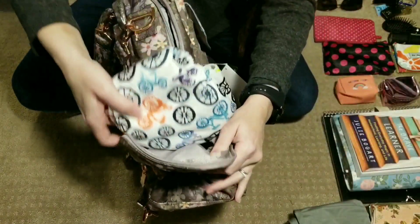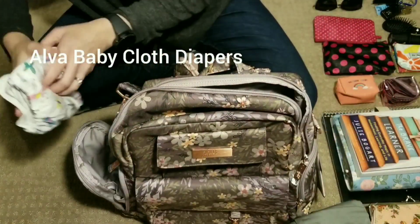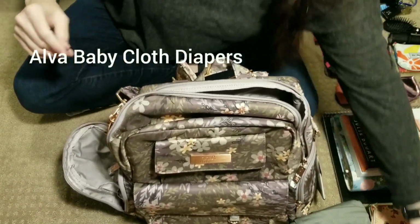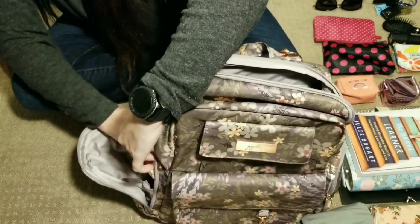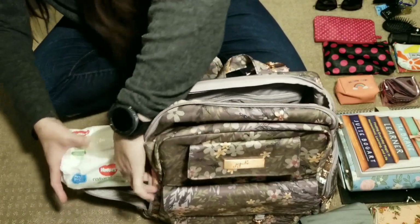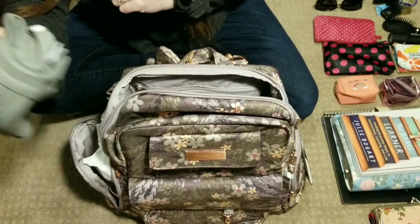Like I said, I cloth diaper, and this is really great for cloth diapering. Sorry, I have to kind of lay it down to fit. I can fit 1 diaper, 2 diapers, and these are Alva cloth diapers. Let's see. Okay, I'm putting 4 diapers in here, and my hope was to still be able to fit a Costco size pack of wipes. And then, see, it fits. So that's pretty amazing. And then I can still put the wet bag in there.